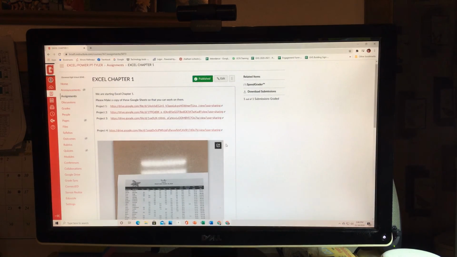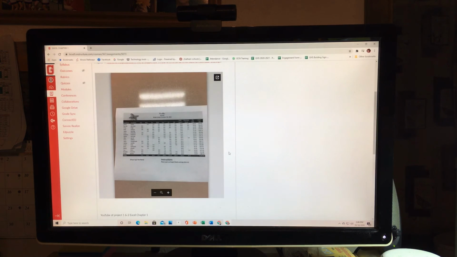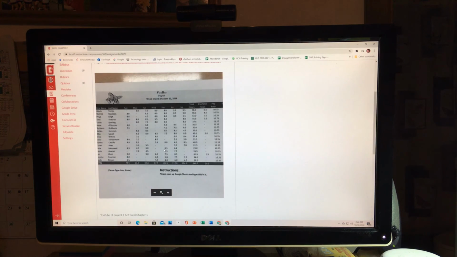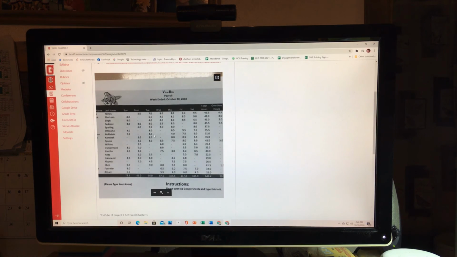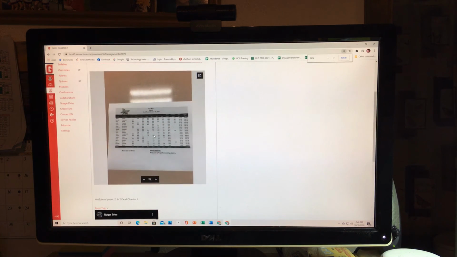Come back here. Here is one that I have set up so that you can copy off of this. So you'll have to open up a Google Sheets and you're going to type all this. So if you can't see it, you can zoom in really good.